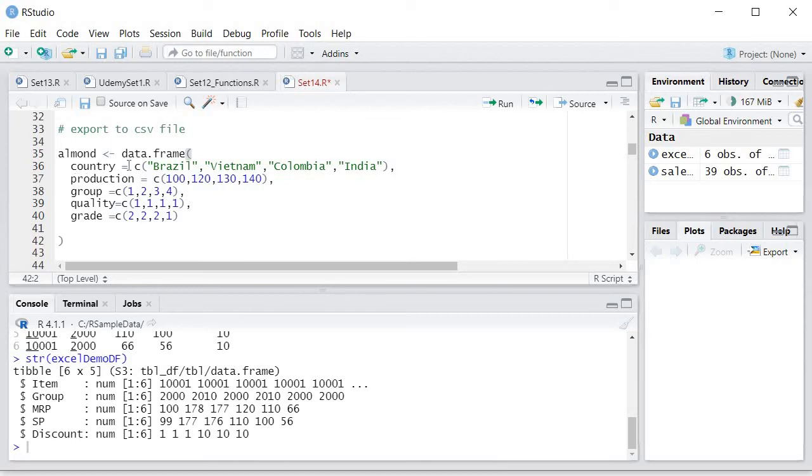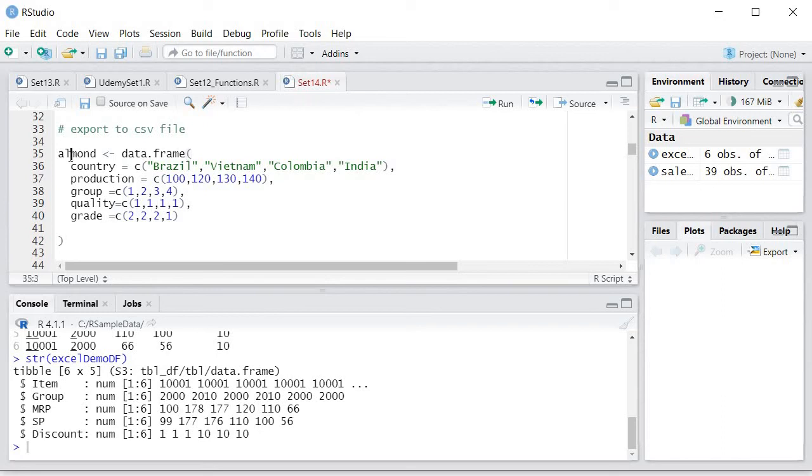Here you can see country, which is Brazil, Vietnam, Colombia, India. These are just some random values which I have given. So these are the country names and the production of the almond. For example, here you can see production, 100, 120, 130, 140, the group, the quality, and the grade. This is just dummy data to create a data frame.